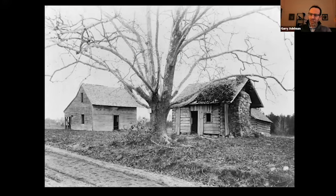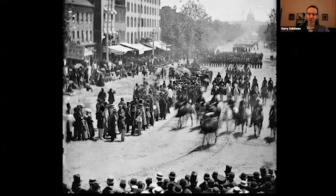Of course, after Appomattox, I think the largest surrender of the Civil War, maybe not the most consequential, but the largest one by far, was negotiated here at Bennett's Place. That's a great state historic site now, and they have a building just like it that they brought to the exact same spot. You can get a great feeling when you go there.